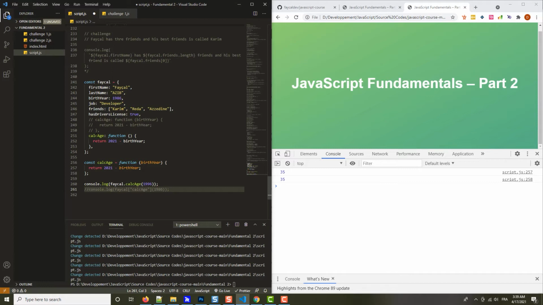And so let me just write this keyword here. So like this dot birth year. And then I will explain it even a little bit better. So here we don't need to pass the year, the birth year. Okay.